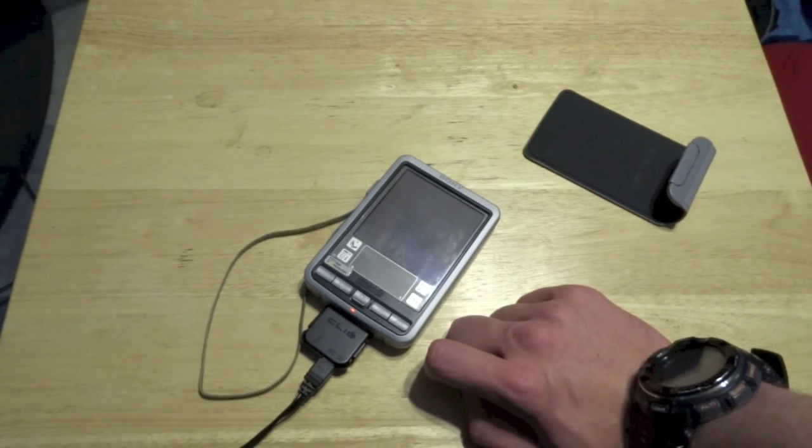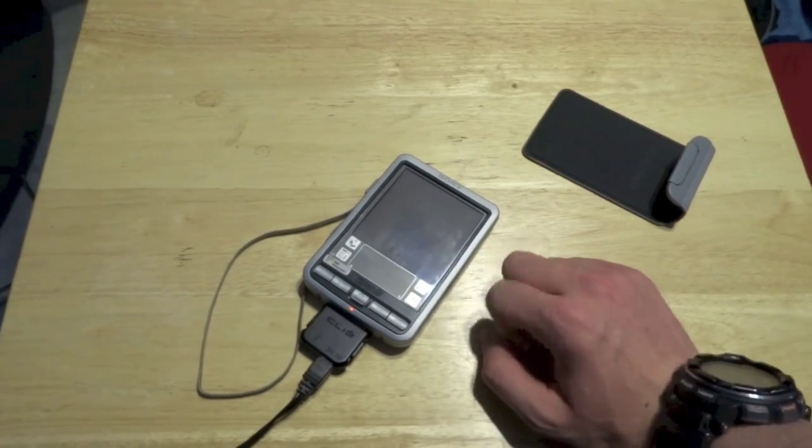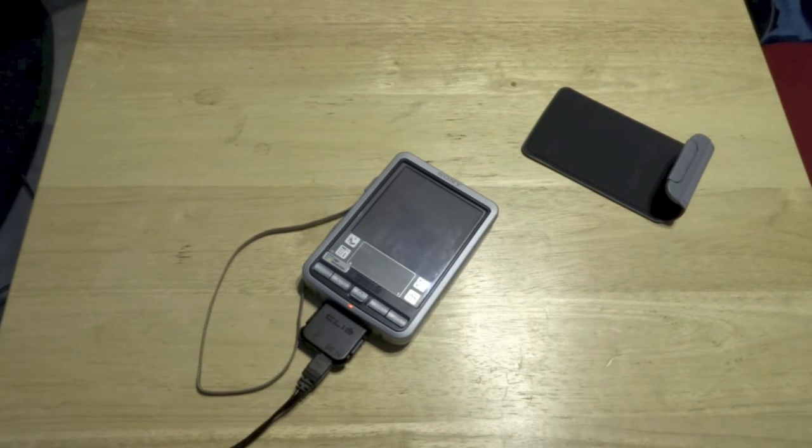From what I can tell, most Palm PDAs back then, a lot of them didn't even have a colored screen, and the ones that did have a color screen and that people would actually probably use were massively expensive. So I guess this was sort of the middle of the road thing. I'm not completely sure. There was one that came out in 2004 that I really want to get. It had an MP3 player on it, and it just seemed to be easier to use, but it doesn't look like a PDA. It looks like some sort of massive flip phone. So I'm just sort of waiting to get that.